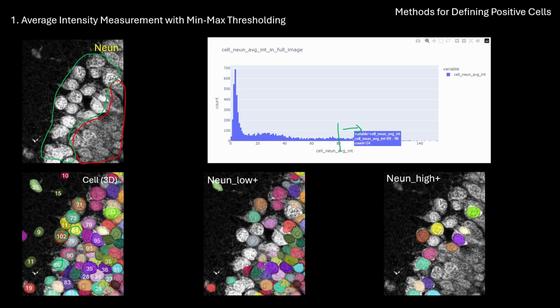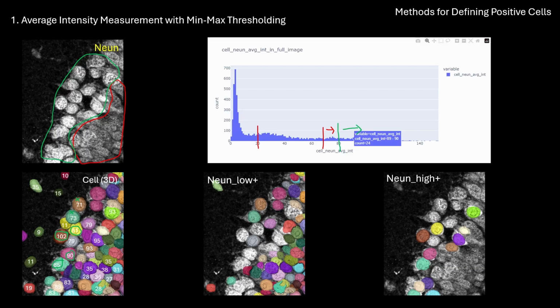What this means is that we should decrease a little bit the thresholds that we were using and probably set NeuN low to be between 20 and 70, and then start NeuN high from 70 instead of from 80. So this involves a little bit of trial and error. But then you would see why the rest of the cells are classified as NeuN low.